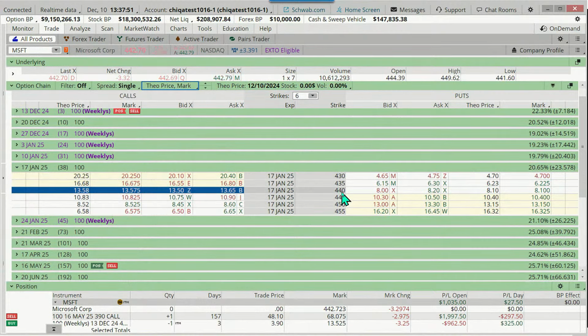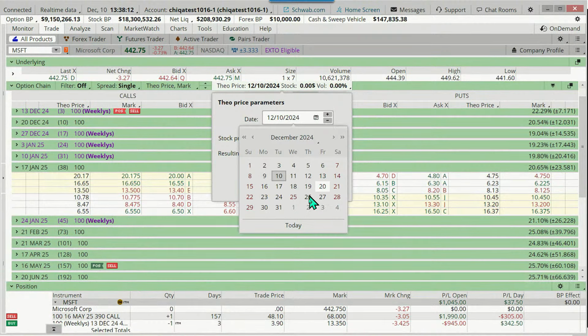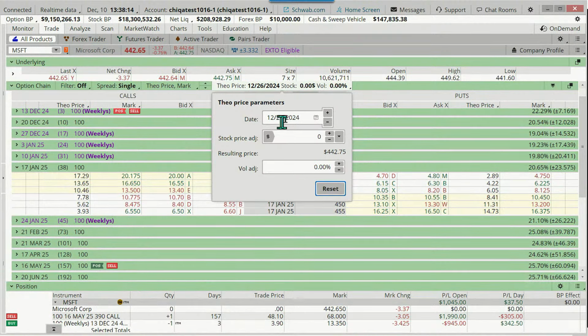And we can say, well, what's my 440 put going to be priced at if the stock moves, or if implied volatility changes, or if the date changes? I'm going to click here on this. Let me just reset that. And I'm going to say, what happens in a week here? I'm going to go forward. Actually, I went forward more than a week. And the stock goes up $2.